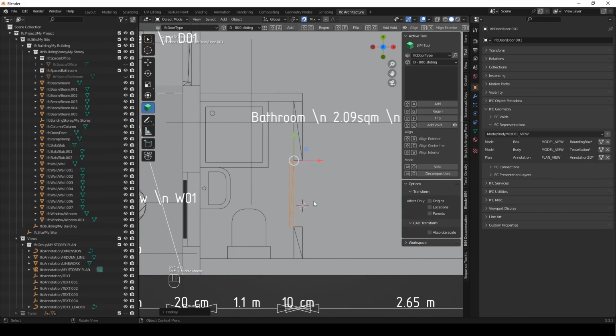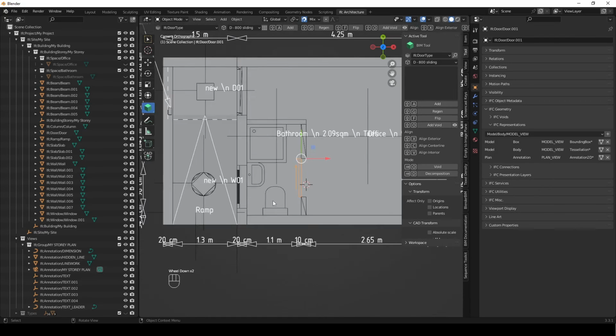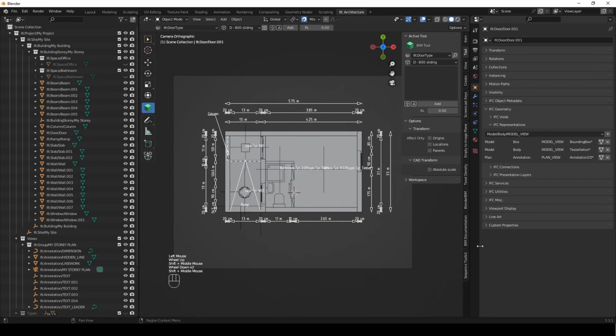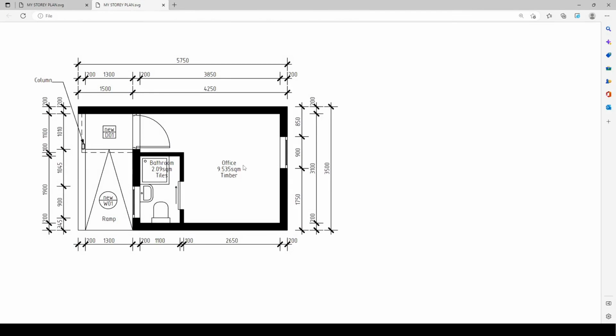I mean, the void didn't change, but it should be right. And I'm just going to check the 2D representation, and you can see it's on the inside and it can slide now. And then we're just going to come here and check that it works in the BIM documentation, and we're just going to say create drawing. So there we go. We got a sliding door, we've got our shower, our wash hand basin, and our toilet.